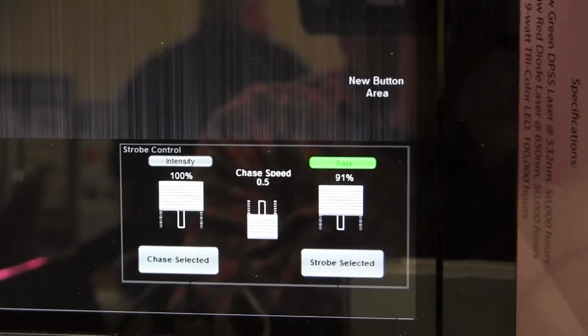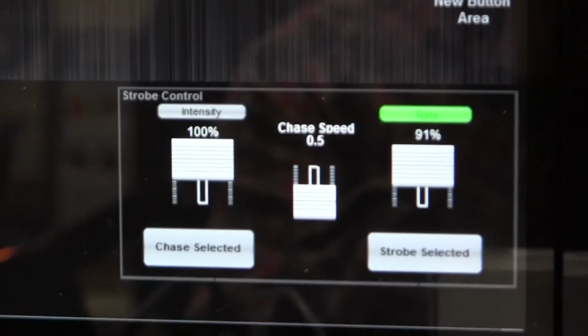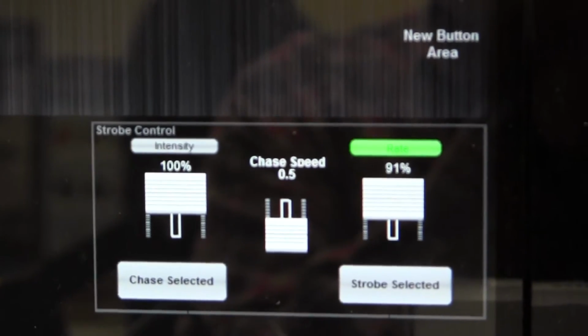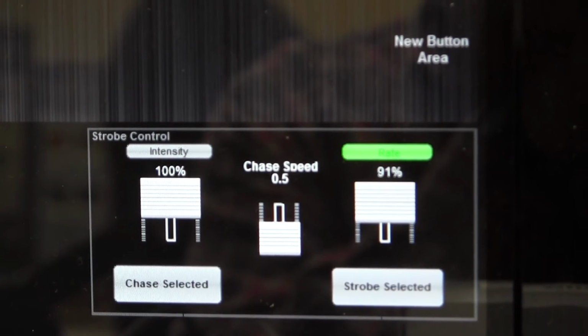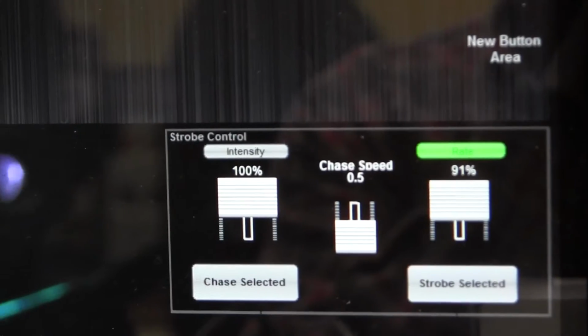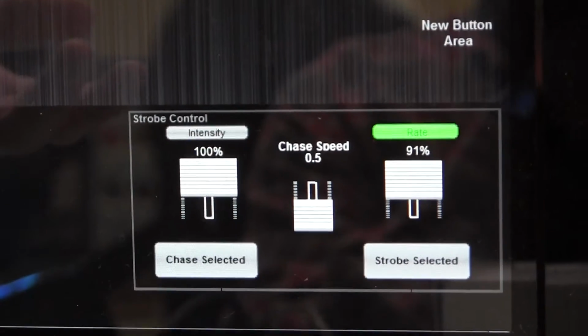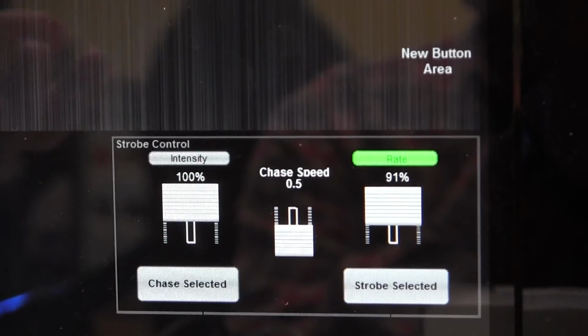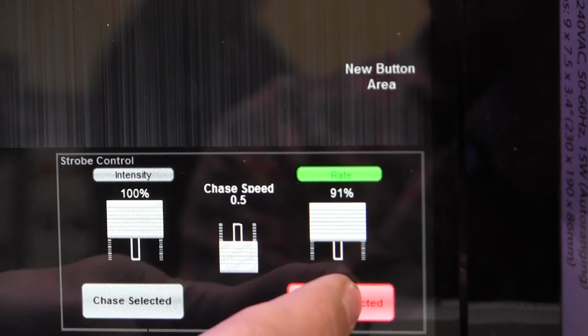Over here is the strobe control. This is a pretty innovative feature. You don't need to program strobes into your cues. A lot of times, when I'm programming, I like to use strobe for emphasis, and it's nice to be able to do that on the fly. So instead of having to program specific chases or cues with strobe, you can just select the button, and now if you see the output of the light here, it's strobing, and when I let go of it, it's going to go back to normal.